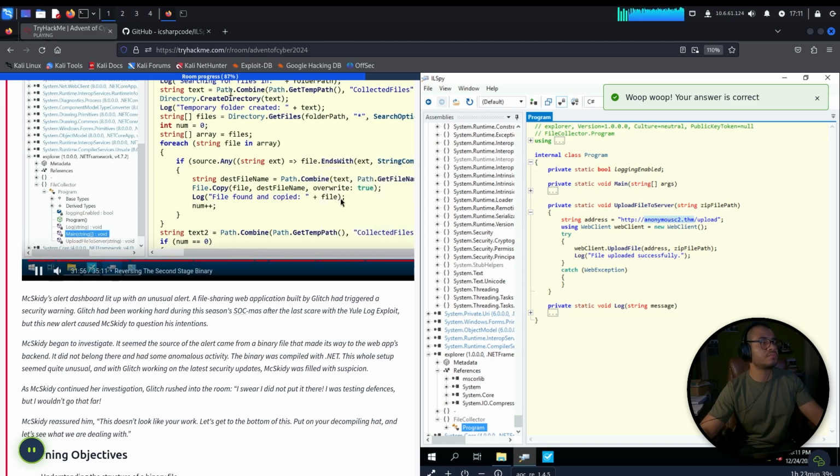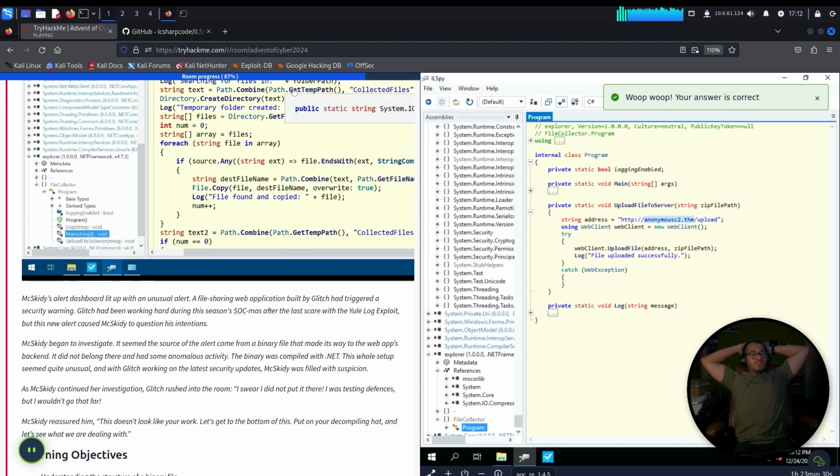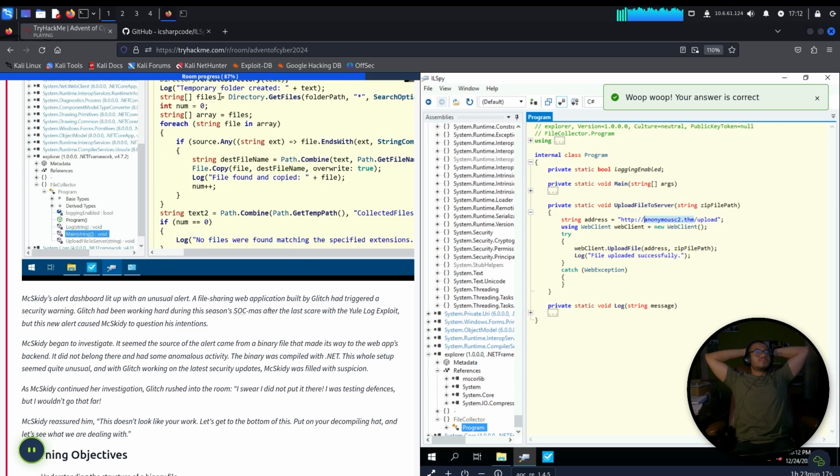Next up, we've got Path.Combine, collectedfiles. So it's creating a subdirectory named collectedfiles in the temp path. It's getting the temp path, appending the path name collectedfiles, and then calling CreateDirectory. So all this is going to do is create a directory named collectedfiles in the temp folder.